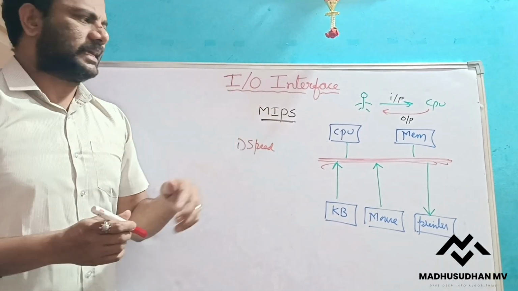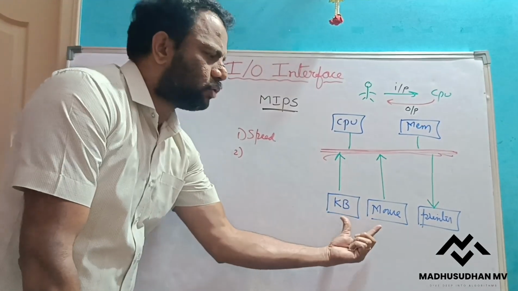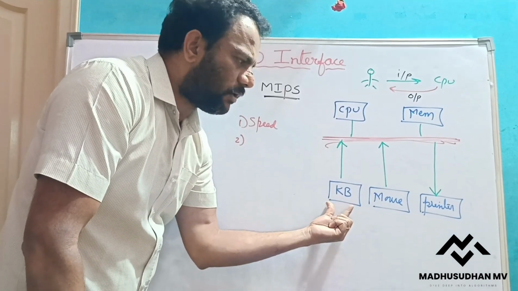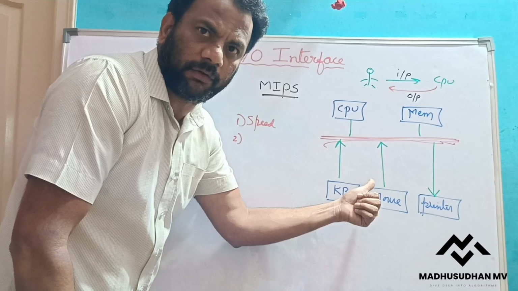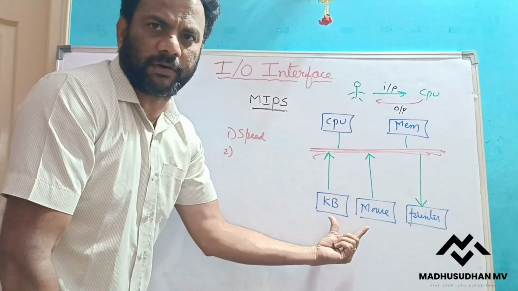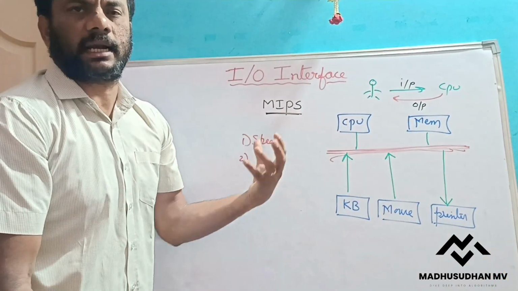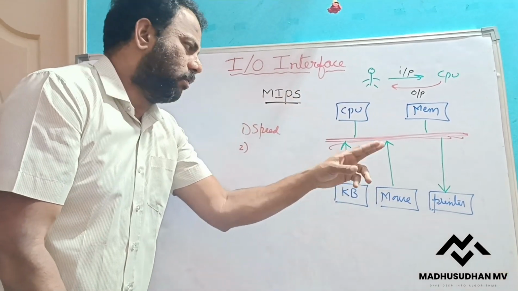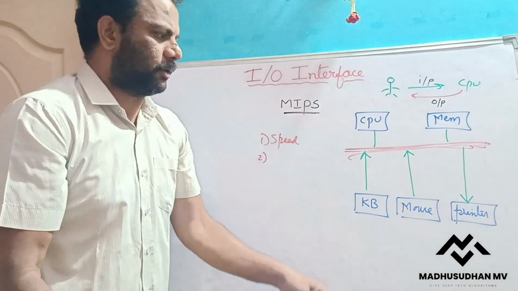That's the first reason. The second reason: let us say these two are input devices. Whether the keyboard works the same way as the mouse? No way. The mouse works in a different way and the keyboard operates in another way, entirely different, even though both are input devices. Let us take one more input device, the trackpad. How the trackpad works, how the mouse works, how the keyboard works, all are different. Let us say a scanner, one more input device.